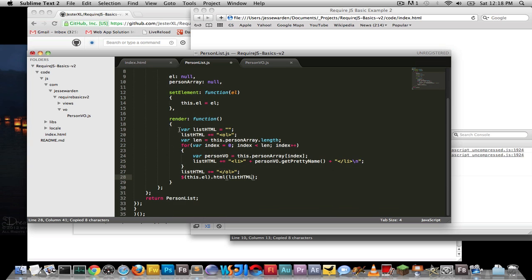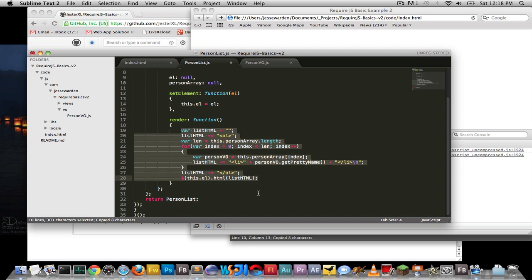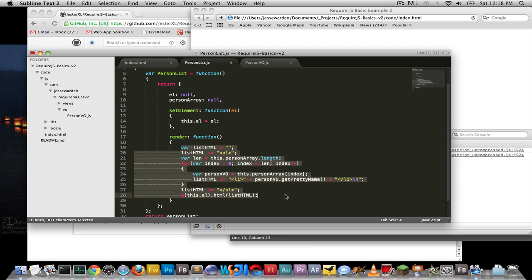Now, a couple problems with this function. Number one, the burden of order of operations is on the consumer, aka the developer using this class. Now, I know it's just me, but on a large team consisting of two to many developers, they have to know that they have to set the element first and the array before they call render. If they call render, the thing will explode. If they call render or bind it to some other property, it will also explode. So there's some simple things you can do to make this class easier to debug.